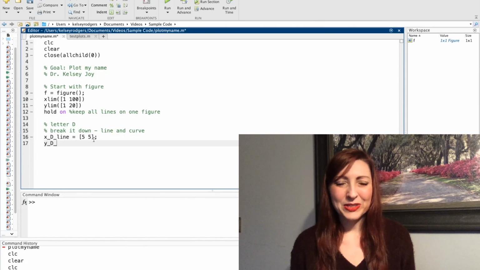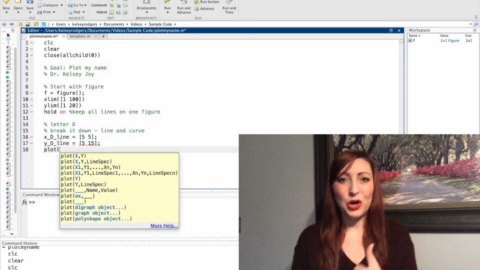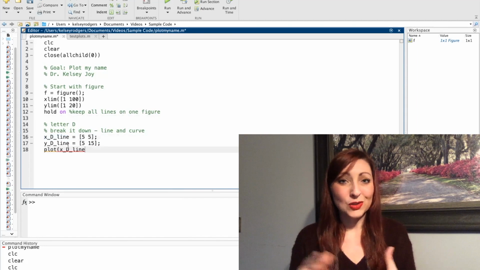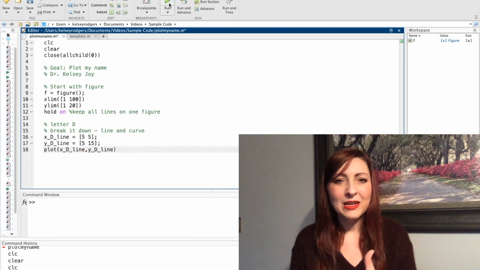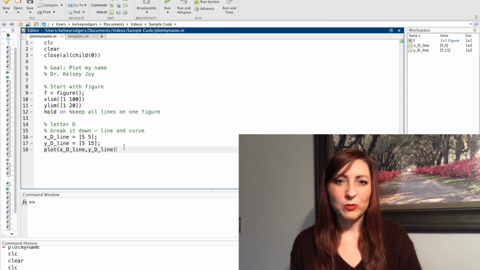For each of my letters, I'm going to go about a similar process. I want to think about what kind of lines I have in each of those letters. So starting with a capital D, I have a one line vertical that's pretty easy to plot. And then I have this curve. So I could do a circle and cut it in half, or I could do some type of curve line. So the first thing that comes to mind for me is a parabolic equation. So I'm going to go ahead and work with x squared.